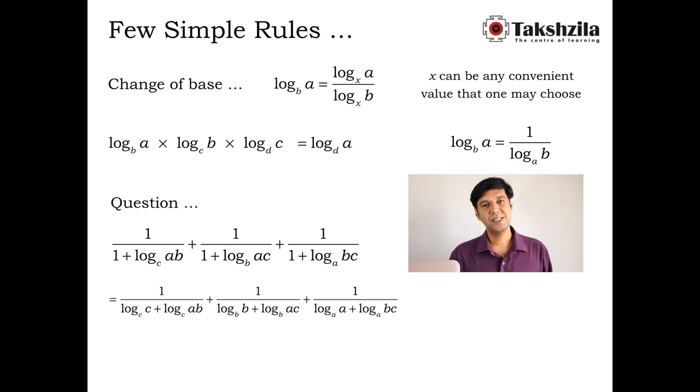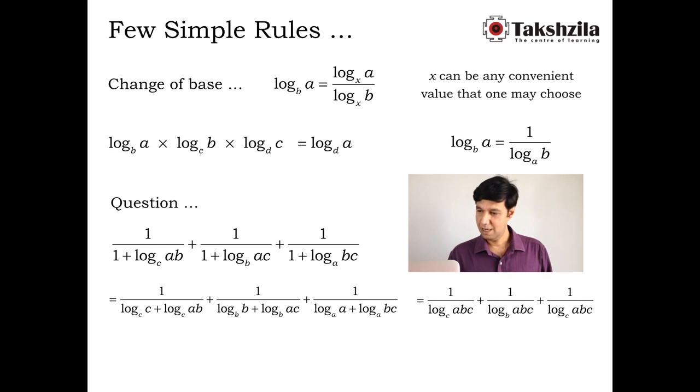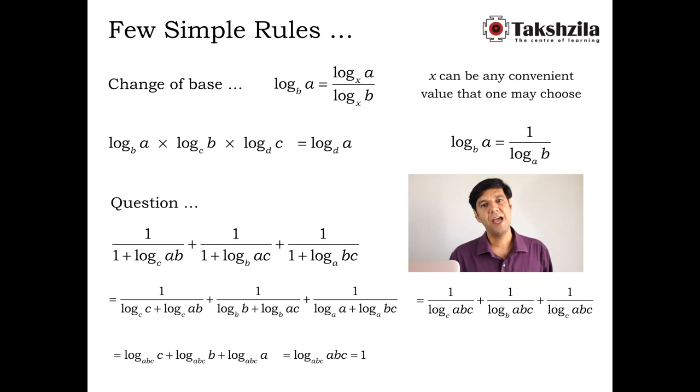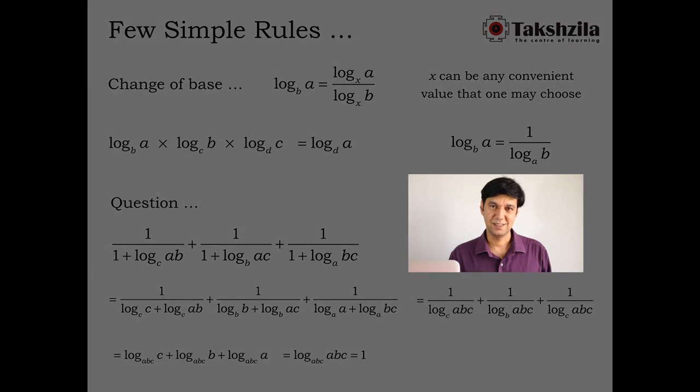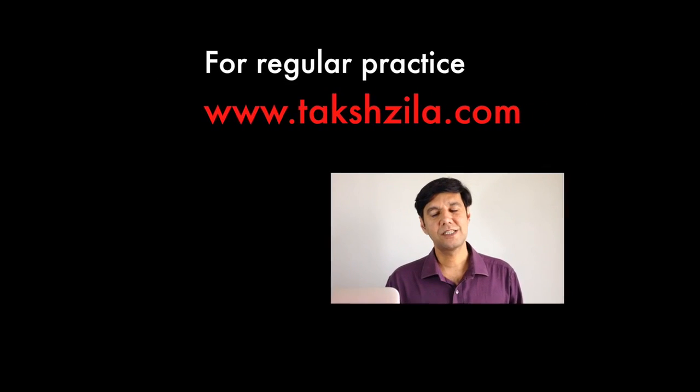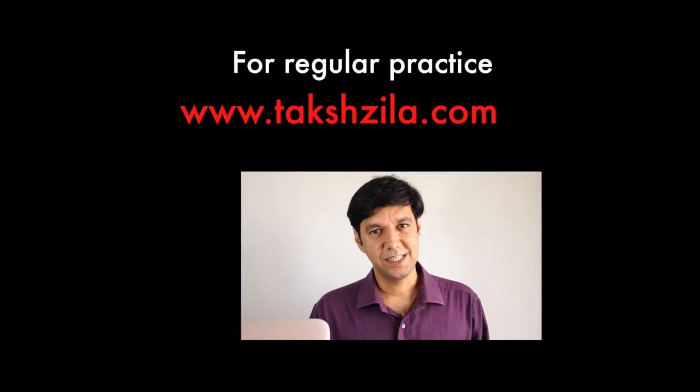Now, the denominators are sums of two logs with the same base, which can be written as log of the product. So, I will be left with 1 over log of abc to the base c plus 1 over log of abc to the base b and one more term. These are reciprocals. So, I could write them by reversing the number and the base as log of c to the base abc plus log of b to the base abc plus log of a to the base abc, which is a sum of logs, which is nothing but log of abc to the base abc. Log of a number to itself as base is equal to 1. In the next lecture, we are looking at some more rules which are widely tested and not so simple.